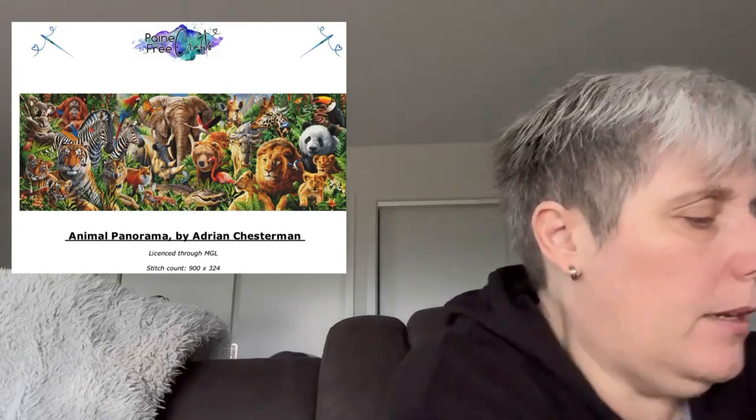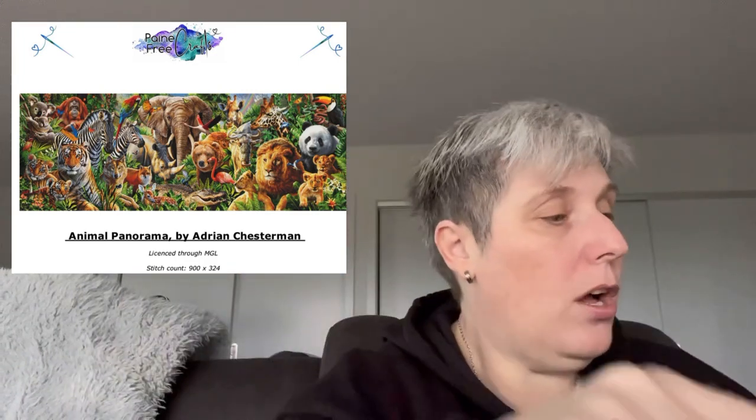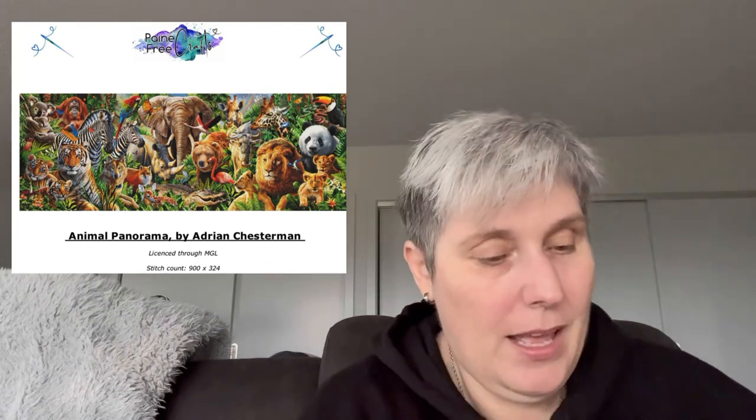Oh, this is my Couriers - that's my fabric for my Couriers and I'm sure I've shown these before, so I won't show them again. This is my Animal Panorama, so I won't show that because I've already shown that. This must be my newer stuff. It says Sleepy Hollow - oh wow, there's my threads that go with Sleepy Hollow, so that's all my Anchor threads. I knew I wanted to find them earlier.